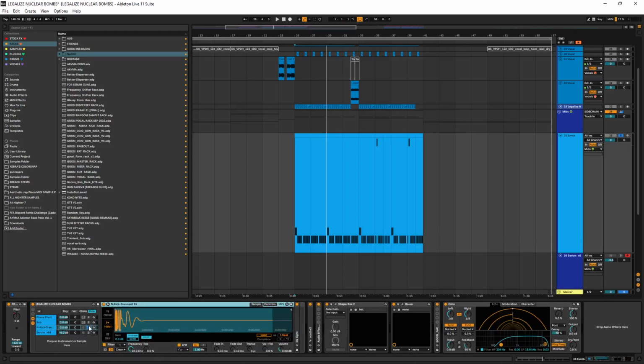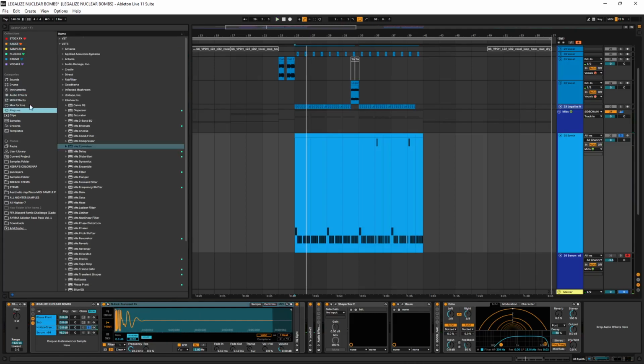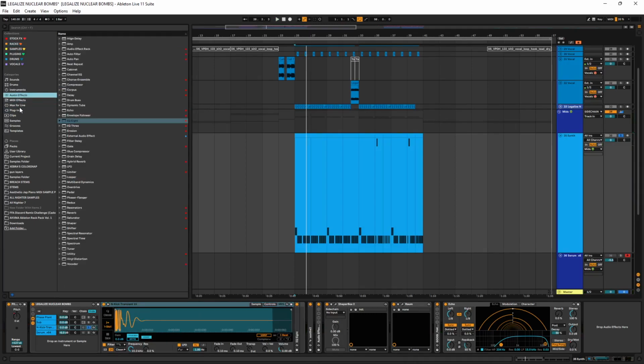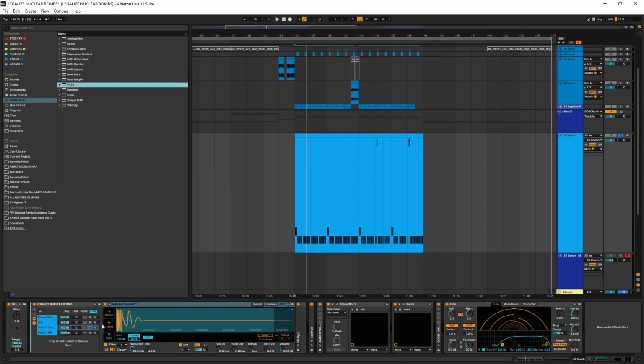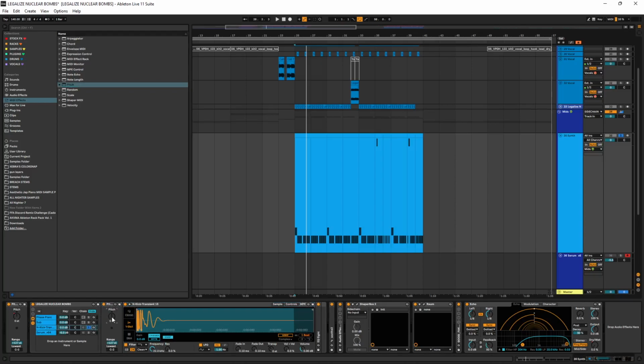Then here I have a simpler. I'm using a transient layer here. And actually I messed up here. This should actually have a pitch. I did not know I messed this up. Okay, so this should be MIDI effects. It should have pitch. I messed up here, and I think this is 3 octaves too low, so it should be 36, right? There you go. I didn't even know that was wrong until just now. But yeah, there you go.